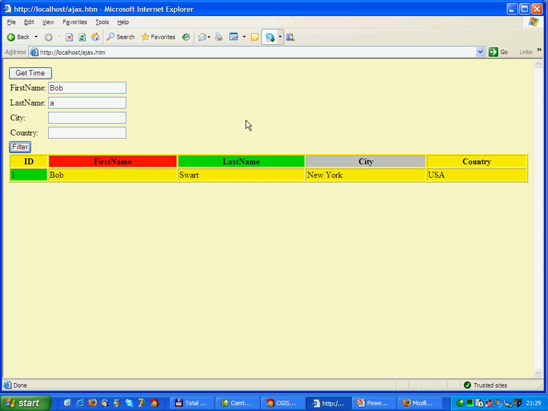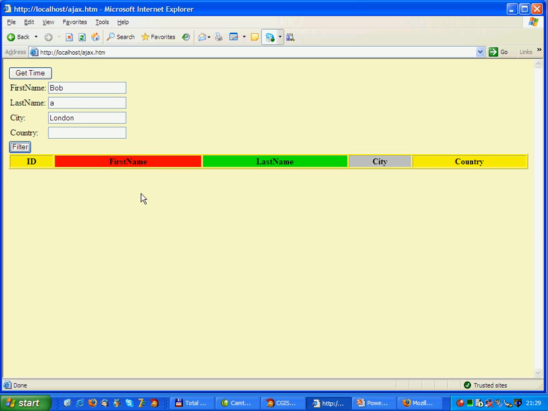The downside is that every time we change a filter, even if we change something that doesn't match, we still need to click on the filter button in order to send that request back to the server. Wouldn't it be nice to just type something and when you're done typing have the filter automatically execute and send the request to the server, in the background of course, asynchronously, while we are typing something else in other controls? Yes, that would be nice, and it's also possible using AJAX of course.